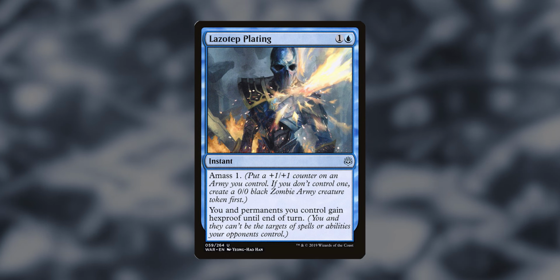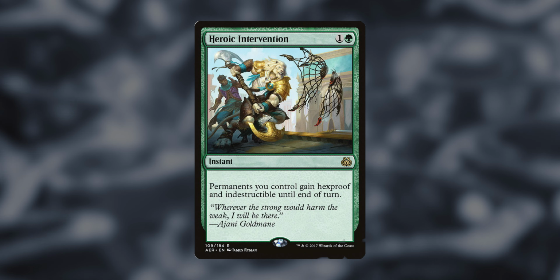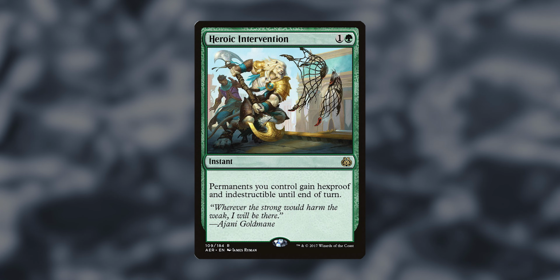Not being able to target us feels amazing, and then you amass whatever. Heroic Intervention gives our stuff hexproof and indestructible for the turn. One Vandal Blast and we're done for.